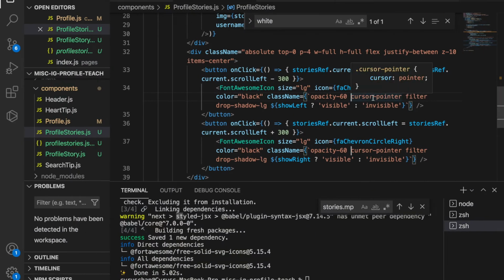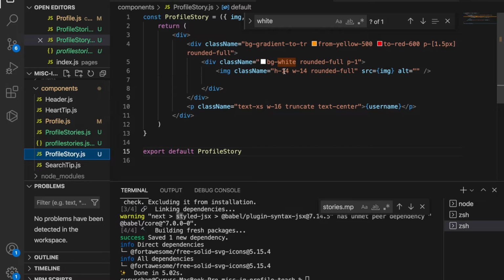And at last we have to go to the story. So we go to the profile story and change the size, and we change this to 24, and it should have a larger width for the username, so we change this to 20, and we also have to adjust the height and width.